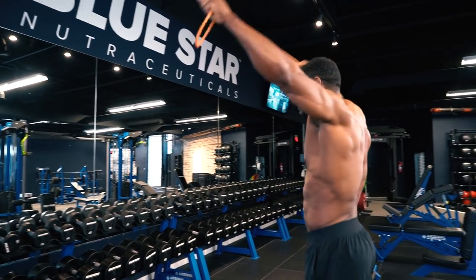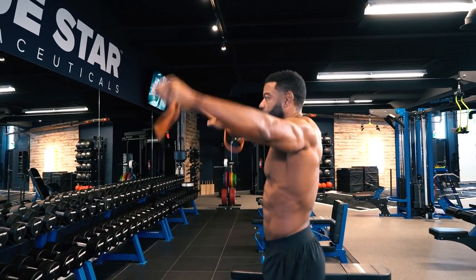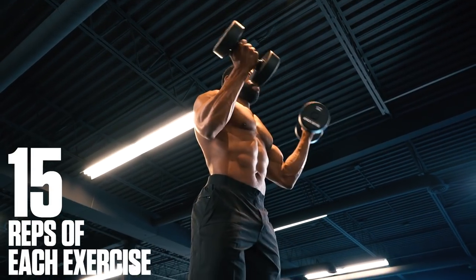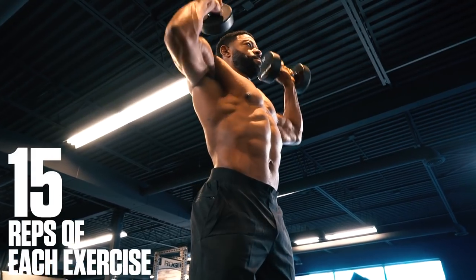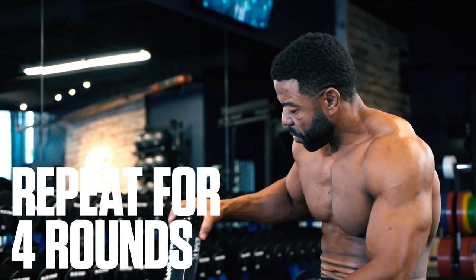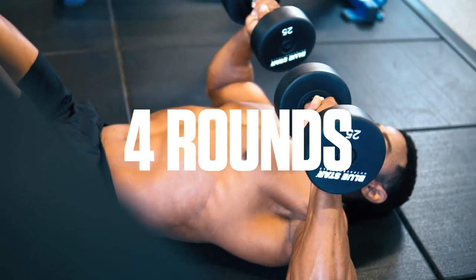As you all know, all great workouts start with a great warm-up. So take 5-10 minutes to get the blood pumping, warm up the muscles and joints, and then let's get going. For this workout, you'll perform 5 exercises in circuit fashion. You'll perform 15 reps of each exercise, taking as little rest as possible until all 5 exercises are complete. Once you've completed all 5 exercises, that's the end of round 1. You'll have up to 60 seconds to catch your breath and rehydrate, then repeat the whole circuit for a total of 4 rounds — 5 exercises, 15 reps, 4 rounds. That's why this is called the 5-15-4.